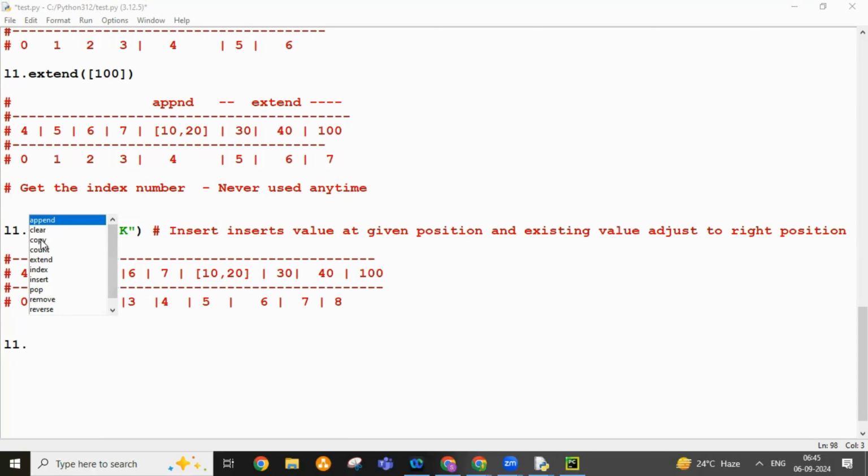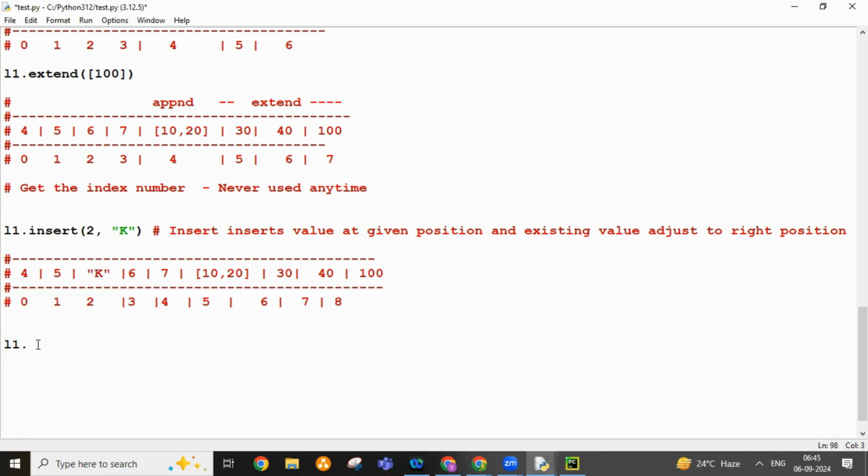Copy simply copies the list, no problem, we will do it later. And count, extend, index, insert, done. Then pop, remove, reverse, and sort.